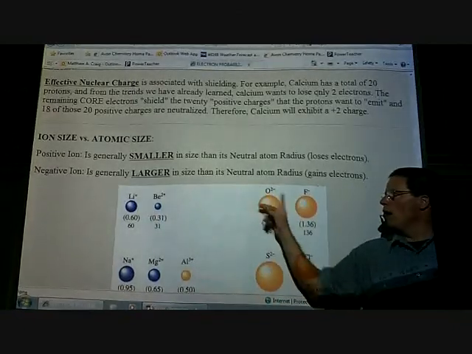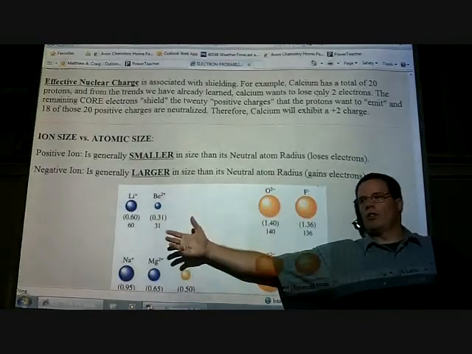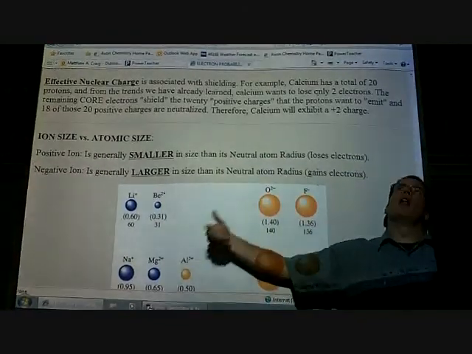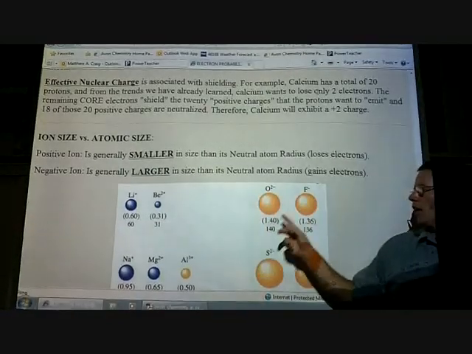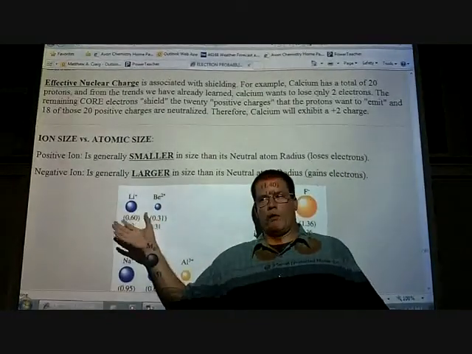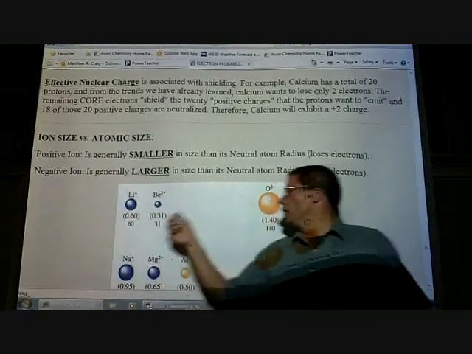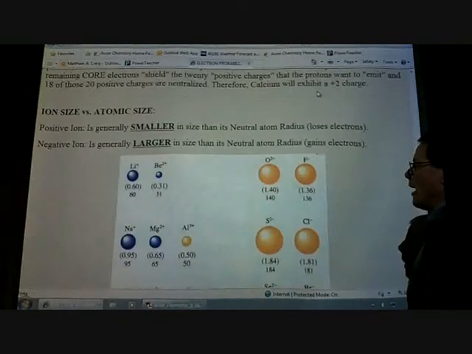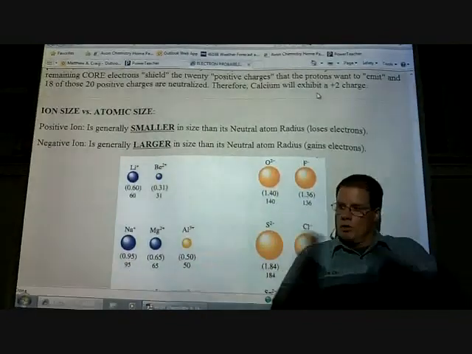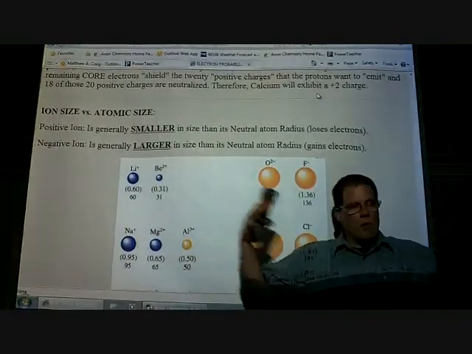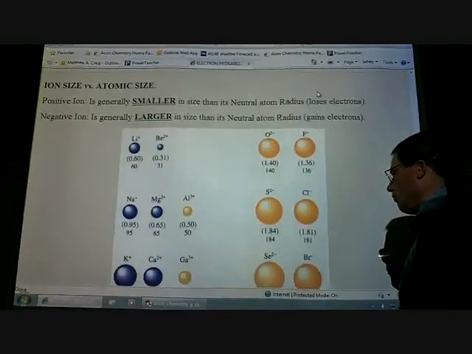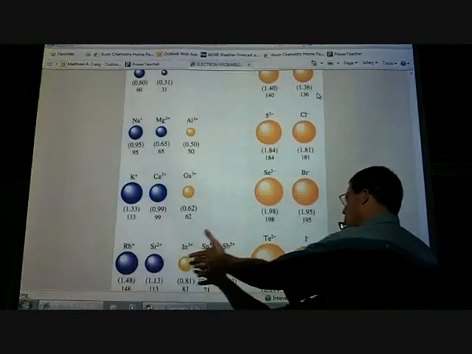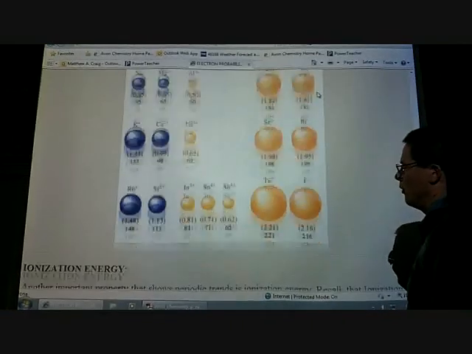Besides, when it gets these other electrons, it relaxes. It's like eating a nice Thanksgiving dinner. Your belly's full, you relax. And that's what's happening with these guys. These guys are tense. They're like, I just gave away some electrons. I can't give away anymore. These guys are loaded. Like, thanks. Hey, no problem. Okay? So generally speaking, as you become more positive, you get smaller. As you become more negative, you get bigger. And don't ever use the periodic table to go, oh yeah, as you go left. No, don't do it. Can't do it the same way.